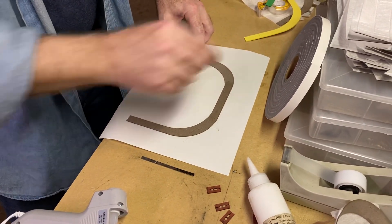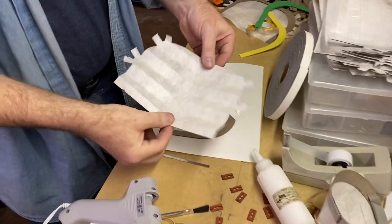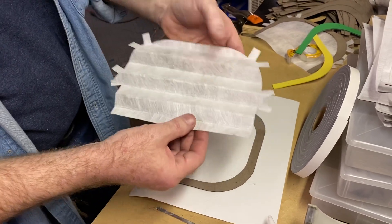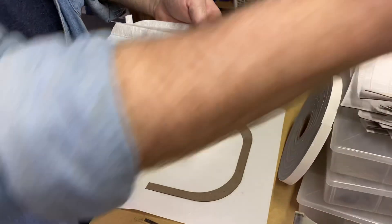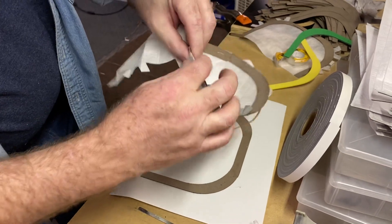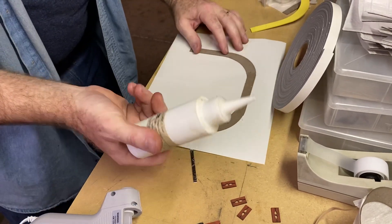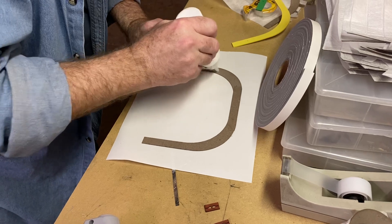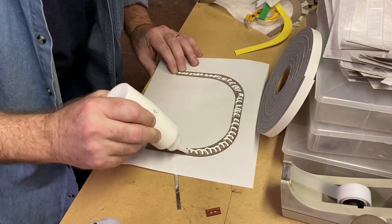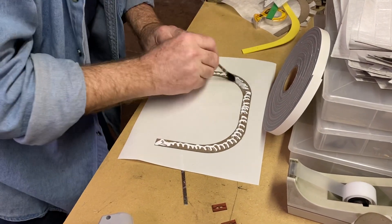At this point we'll go ahead and glue the filter material on, which we have also laser cut. Again, we've got CAD files for this. This is the material — you can cut this out of anything you can get your hands on, but obviously the better the quality, the more it's going to catch and stop. These little tabs are used to cushion the staple that we use to hold the rubber band to the frame. Basically, what we do is use some PVA glue — we sell it as Raglan Super Tacky Key Top Glue, but pretty much any PVA glue will do. You can use Elmer's glue, wood glue — anything that's going to glue that filter material to whatever frame material you're using.